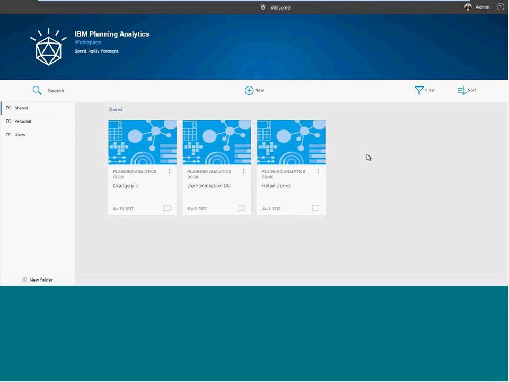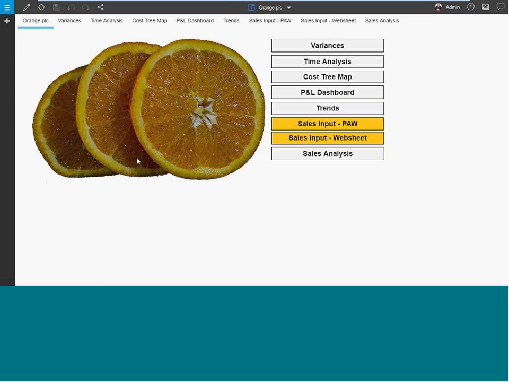And when you log in, you can see it has a look and feel similar to traditional TM1. It's based on briefing books and canvases, and we've got three books here. The one we're going to look at is the Orange PLC. Looking at the Workspace interface, it's nice and visual.